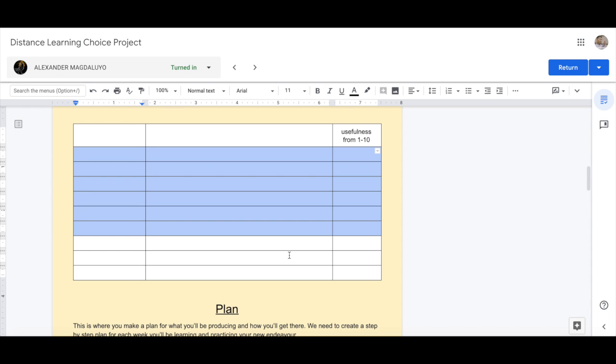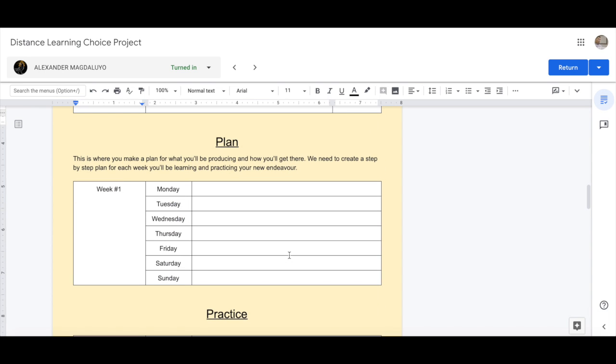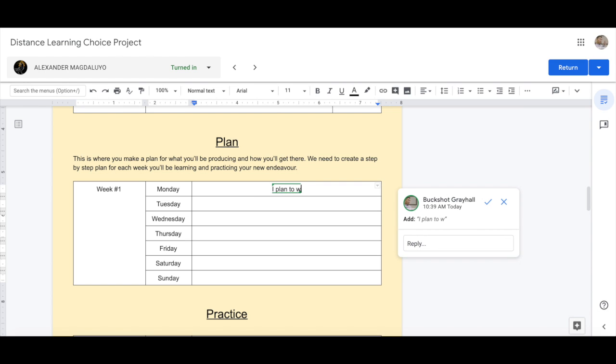After the research is complete, then we go on to making a plan for what we're going to be doing, each individually, to get closer to becoming a master of the thing we've chosen to do. You, the student, make this plan. So you can say, I plan to write 500 words in a journal today.